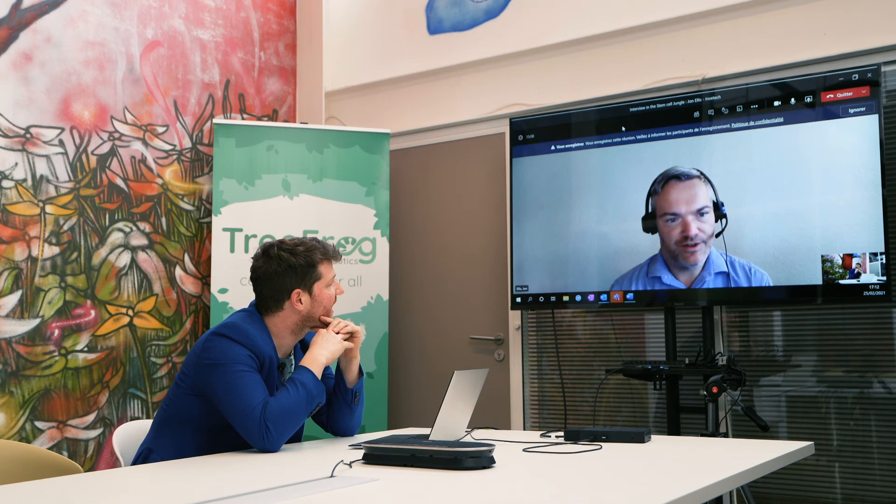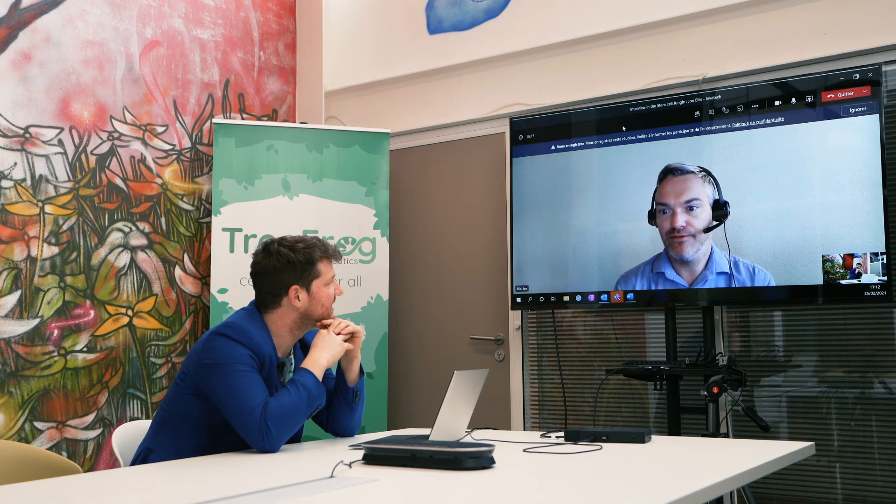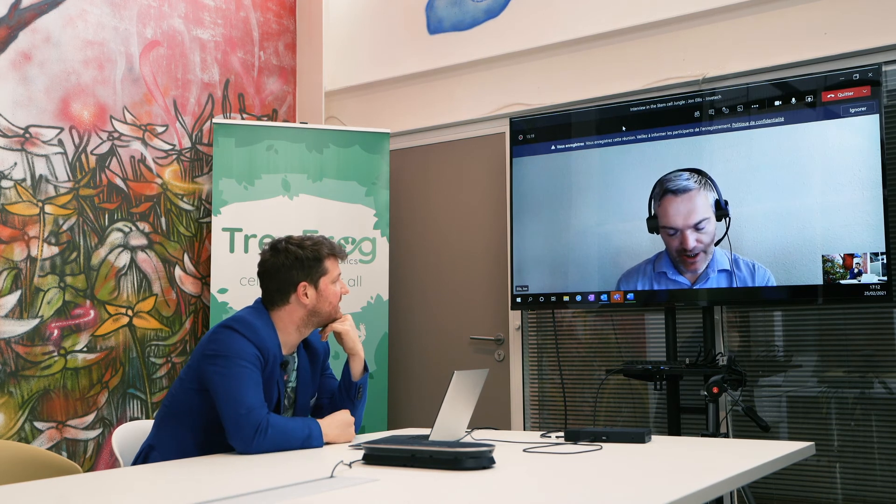I'll start with something that's quite obvious: requirements. If there's one thing you need to focus on, it's requirements, requirements, requirements — and not just right now. With your best crystal ball, you really need to look at what your immediate needs are and project forward what your needs are likely to be in one, two, three, five years. Not that you have to know exactly, but you need some visibility so that as you develop your URS, you know your expectations around operations, input and output volumes, and the basic technical requirements.